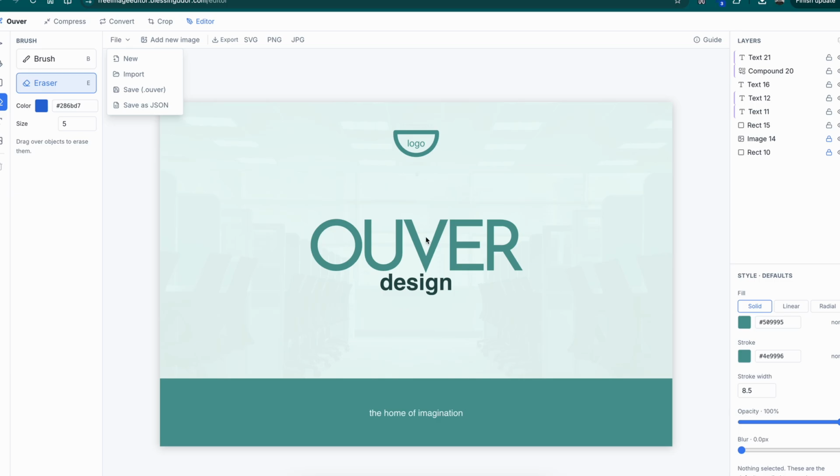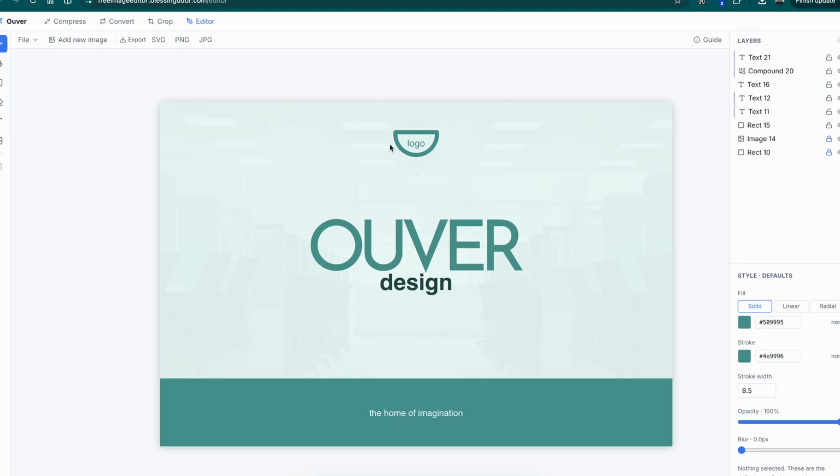For example, the font name that is used here comes from Google. So when I want to export, I want to ensure that all those assets are in one place.